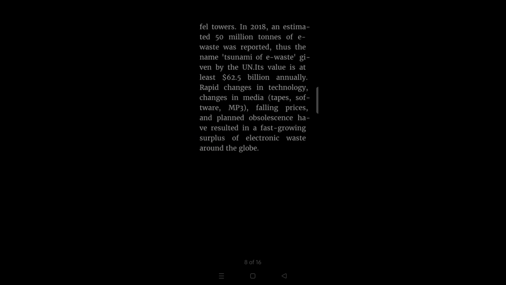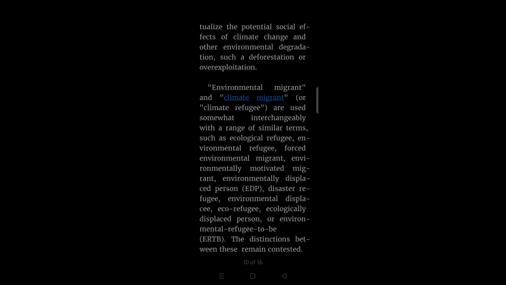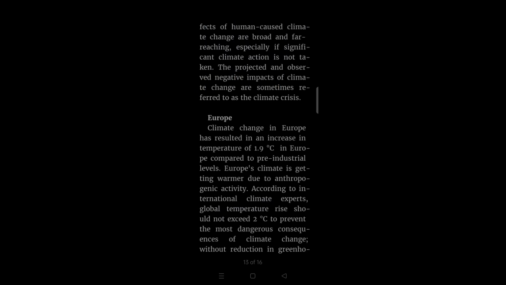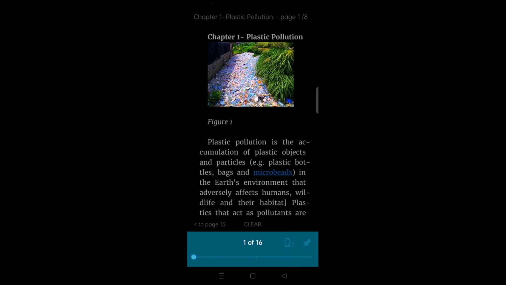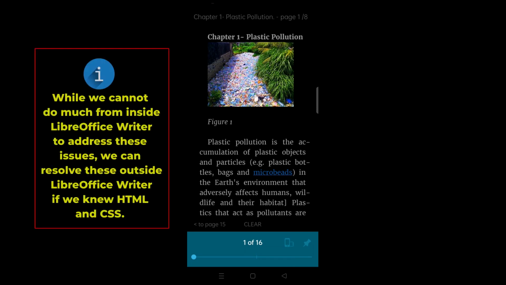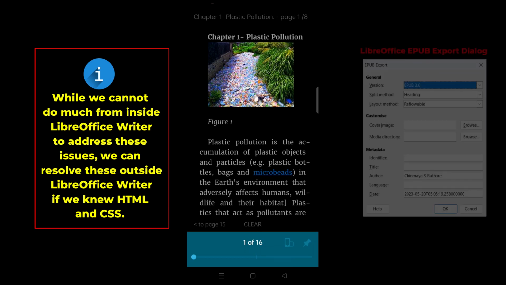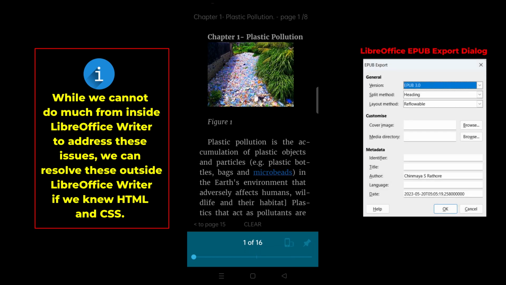So what I'm pointing out here is that when you are converting your document to an EPUB document inside LibreOffice, you may find that there are missing elements that have been lost in the process of conversion. So we have to be mindful of this, and unfortunately, there is little that we can do to correct this situation because the conversion process just simply gives us a dialog box, and we can only choose whatever is available from inside the dialog box.